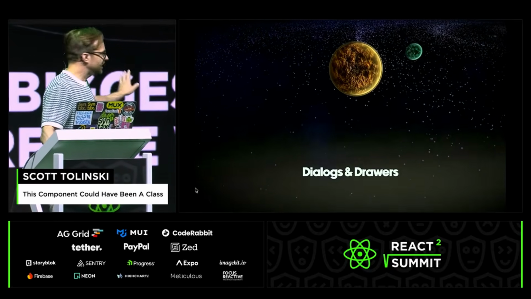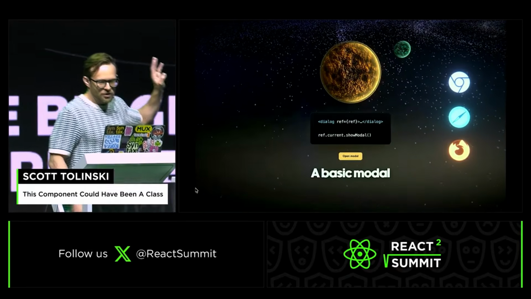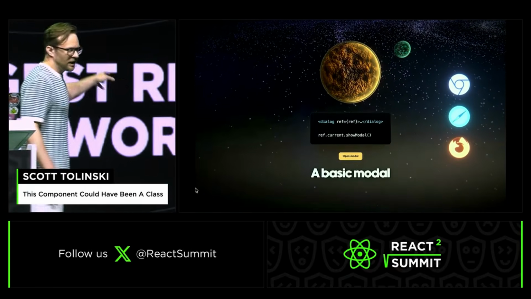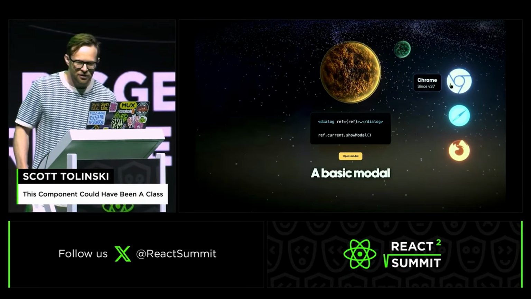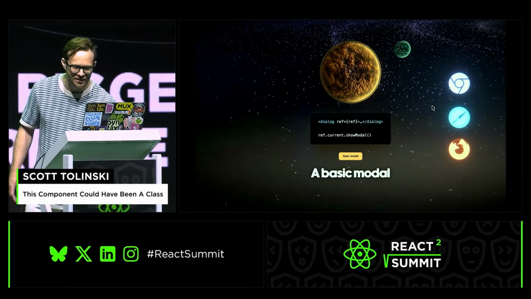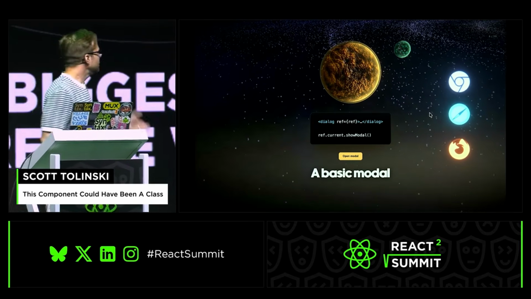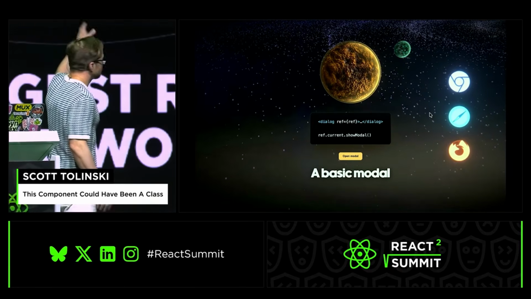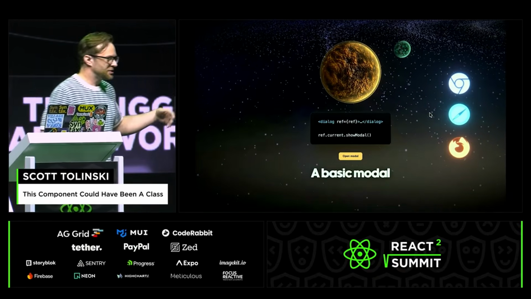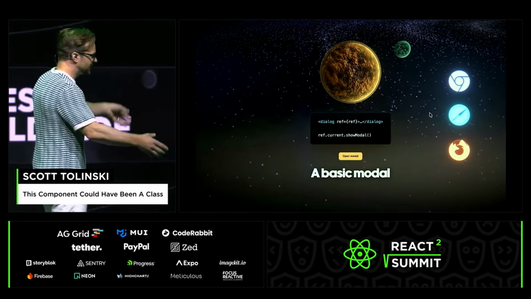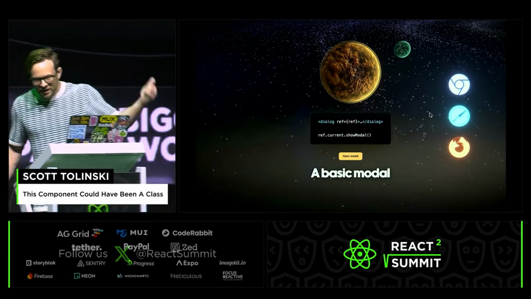So the first one is not exciting, but I think it sets things up a little bit. Dialogs and drawers. We've seen the dialog element. This is available in all browsers. It's been here for a while. It's been in Chrome since version 37, Safari since 15.4, Firefox 98, right? You can use this obviously in React with showModal on a ref or anything like that. But for some reason, a lot of us are still doing the ampersand, hide a div, position fixed that div, or absolute, inset, whatever, right? Dialog exists and it's great.